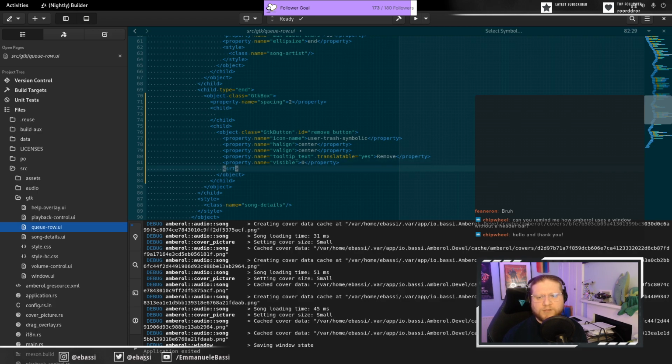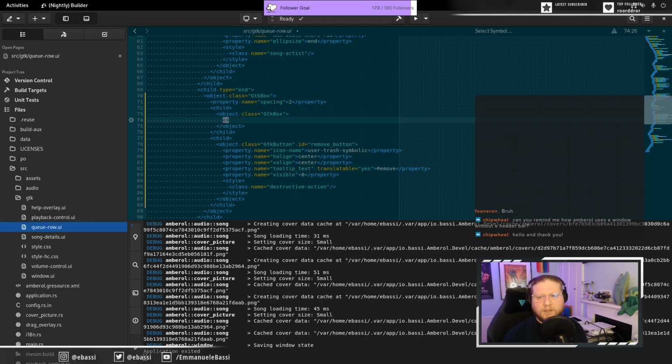We probably also want to do something like this. Style class, main destructive action. And then inside here we have another box. In this case, we have no spacing.